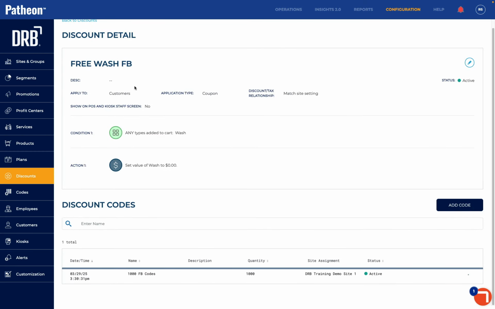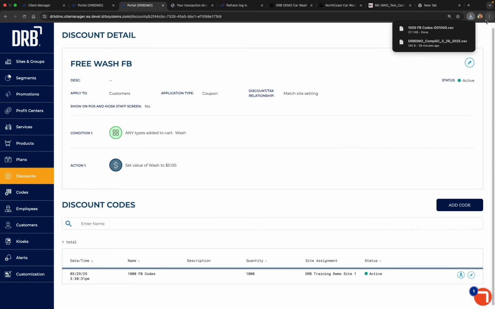We've now activated a batch of codes, and the system is busy chugging through creating those 1,000 codes for us. Once it's done, you'll see a download option here, and then you can send that to either a printer, or you can use an online barcode generator with those codes for them to be used. We're going to take a side trip here and talk about the formatting of the barcodes. We'll click Download to download our list of Facebook codes, and we'll open up that list of codes now.